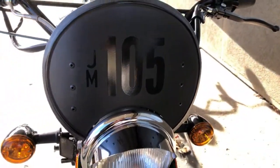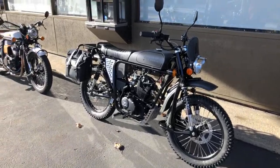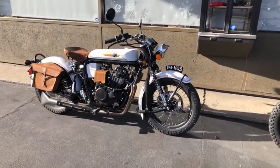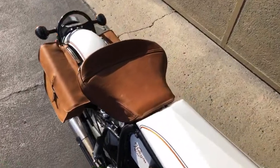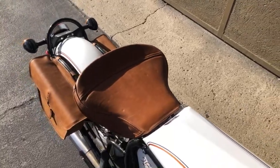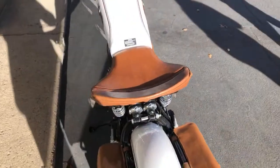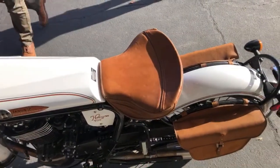A couple videos ago, folks asked us to walk through some of the options on the 450. So let's go through that right now while we're chatting and seeing if any other questions filter in. The 450 does not have a choice of seat size. It's one kind of seat, designed by Sargent Seats, which is the world's premier aftermarket seat manufacturer. Folks that buy a $30,000 BMW spend another chunk of money on getting a more comfortable seat on it. Well, we just started with the most comfortable seat we could imagine. We got Sargent Seats to design and build it for us, and it is very, very comfortable. So that's the only kind of seat you get, but it comes in saddle brown and black.